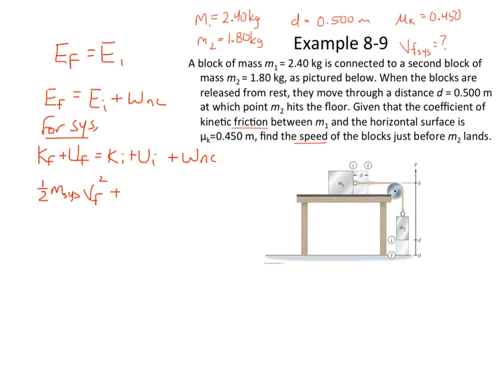So that means that when it hits the ground, or right before it, right as it hits the ground, that means mgh. If that h is 0, it drops down to 0, then that means the final potential energy is 0. Okay? So that's our final right there.